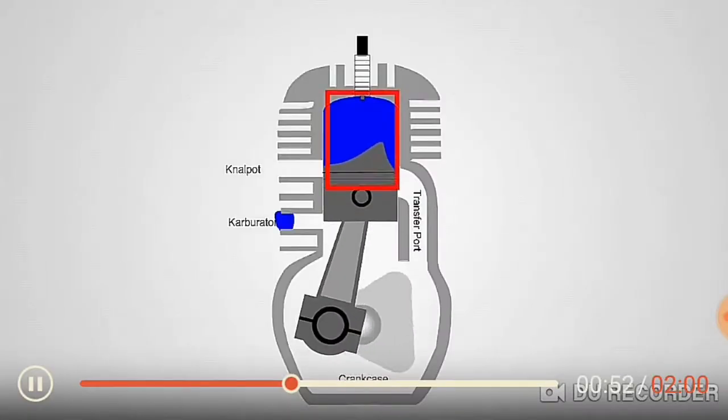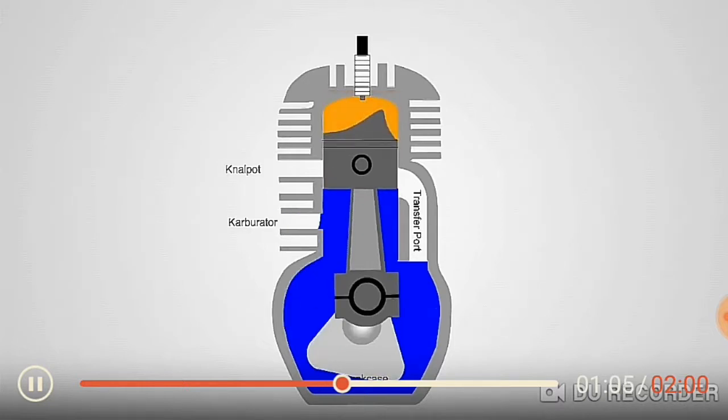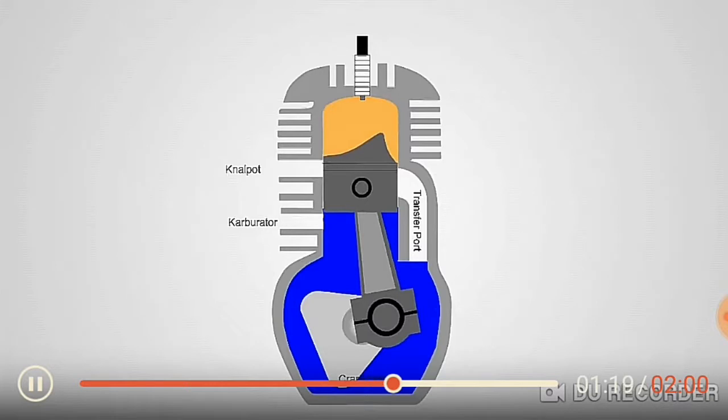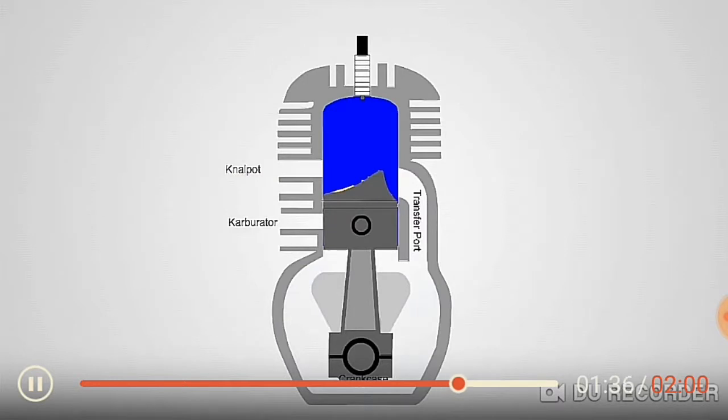You can see this video. In this stroke, there is a decrease in pressure in the crankcase bottom chamber, so that the air, fuel, oil mixture is sucked into the crankcase. At the same time, when the piston closes the exhaust port, at the top of the piston there is compression due to the decrease in the volume of the combustion chamber, so that the air, fuel, oil mixture have increased in pressure and temperature. And just before the piston reaches the top dead center, the spark sparks, causing the start of the second stroke.